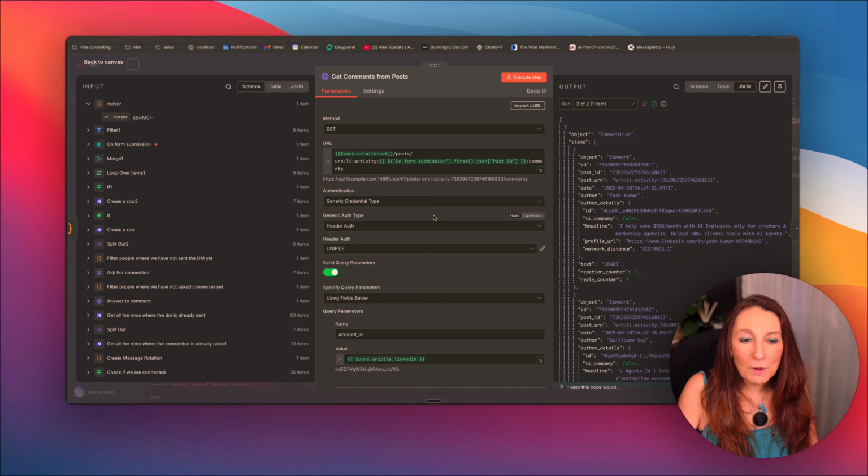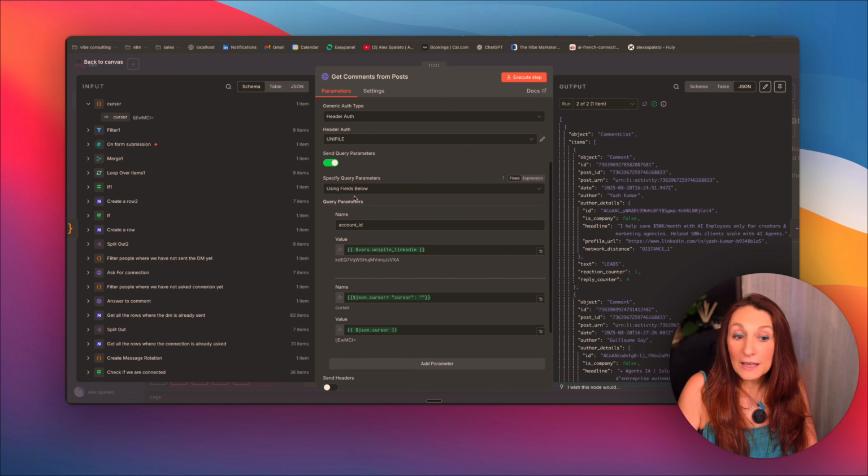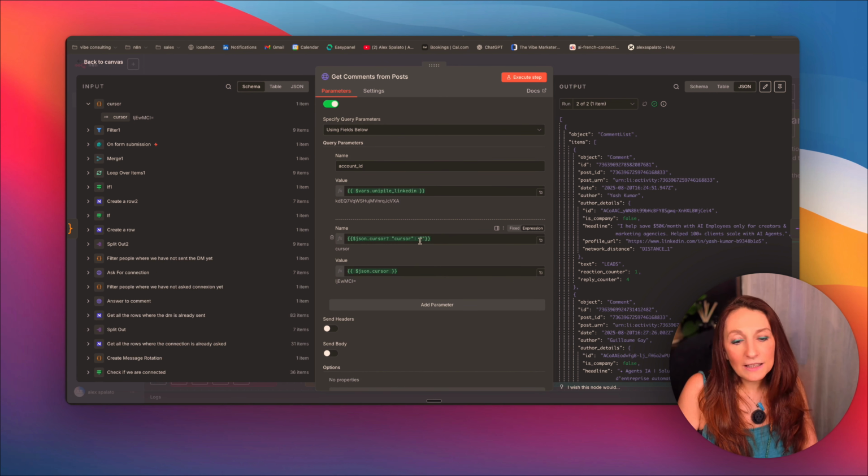So here we want to get all the comments to this post. So this is the endpoint. Here we need, in the query parameters, we need the account ID that I get from the global variables. And here, if the cursor is empty, we don't want the cursor. Okay, we don't want this parameter if it's empty to avoid errors.